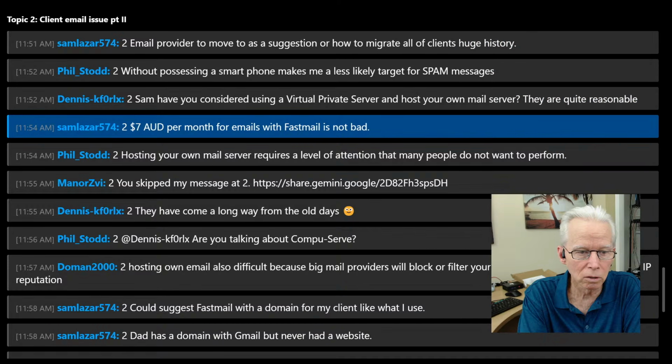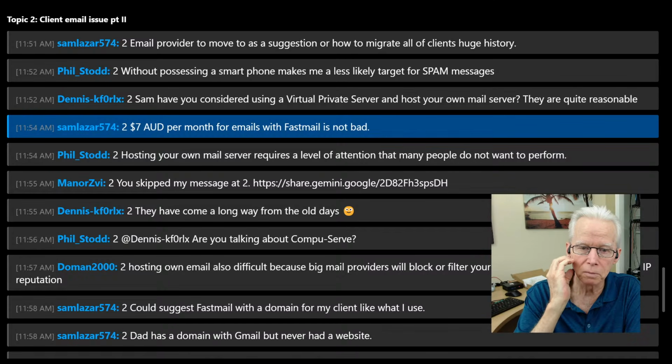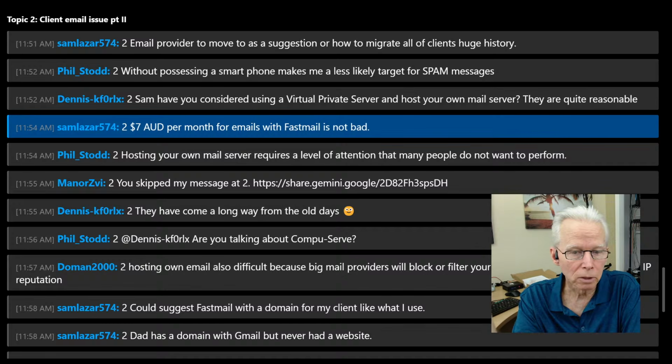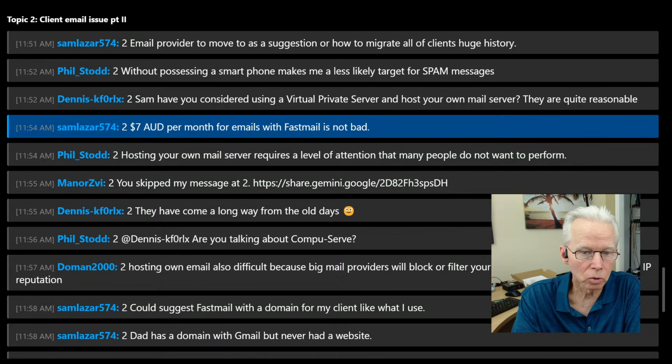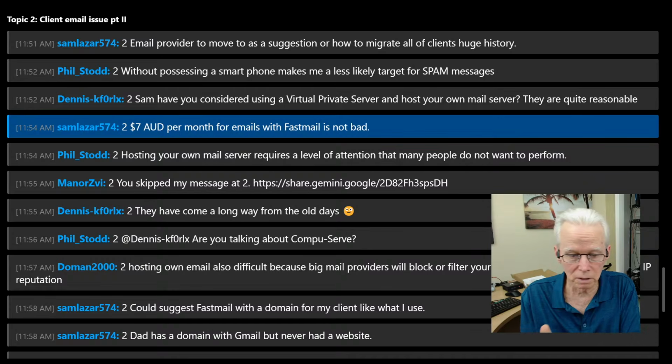Sam says $7 Australian dollars per month for email with Fastmail is not bad. For somebody who's in the business, yes. But for a private individual who's not in the business and is just chatting with personal acquaintances and is on a fixed income, $7 a month here, $10 a month there, $15 a month there, now you have to be very diligent on every expense.